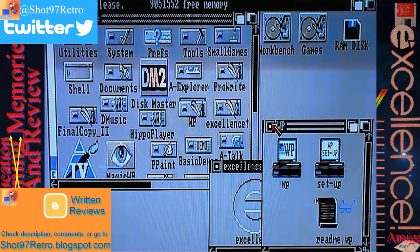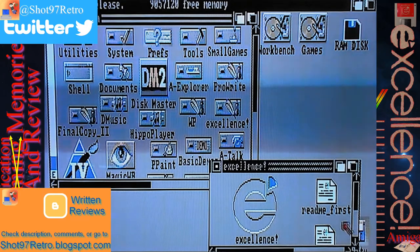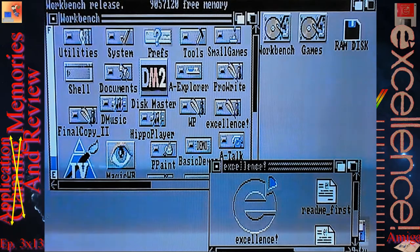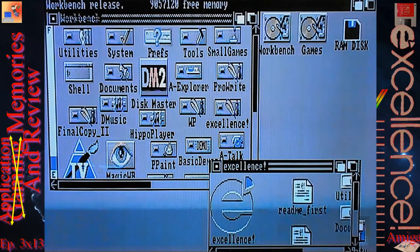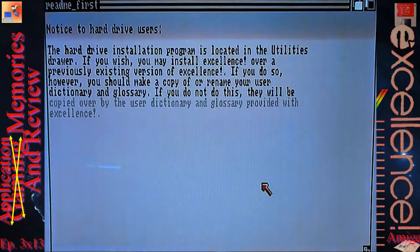Definitely not the best word processor by any means on this machine. Excellence, I believe, is by far the best word processor. Let's see, what does it have in the drawer for us? It has a README. Do you want to read me?